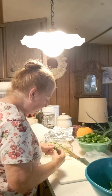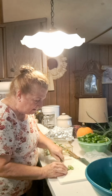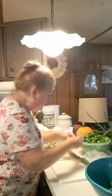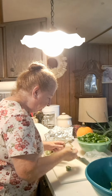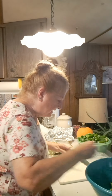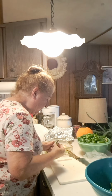Now, if you prefer the way they normally cut cowboy candy, slice it this way, and you don't have to put it in the blender. Just make little rings. But I'm going to put it in the blender because I like to chop it up a little bit to make like a relish with it. So I have a cowboy candy relish instead of the little slices. Seems like I can do more with them that way.